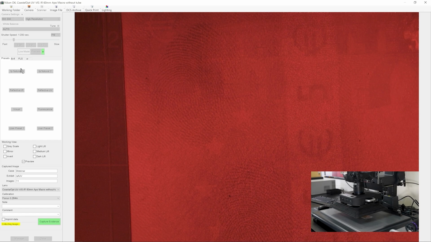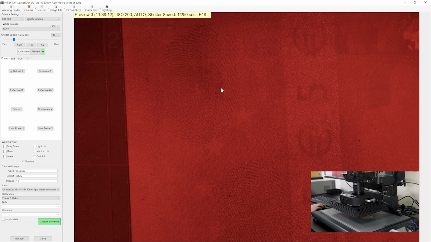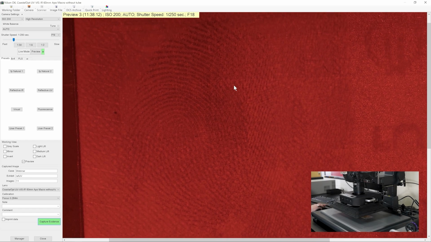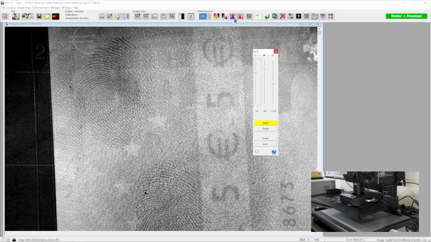If we just take a preview here, the effect that we're getting is we're actually seeing the background reflecting the infrared and dropping out, but we're then seeing the fingerprint powder absorbing the infrared light and getting darker. And this is a really simple way of building contrast between your fingerprint and the background of something like a banknote. Then we might just want to do some basic enhancements just to build that contrast back again, and there you get your finger mark. Very simple and easy.